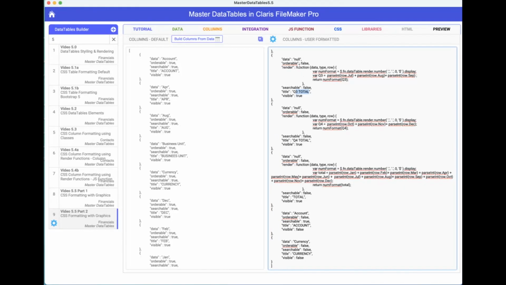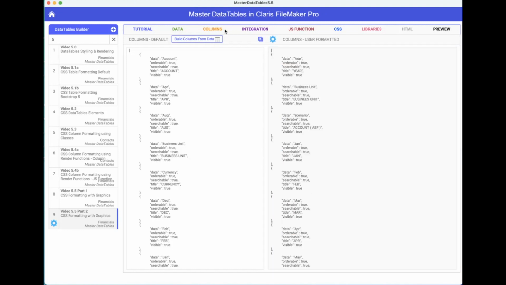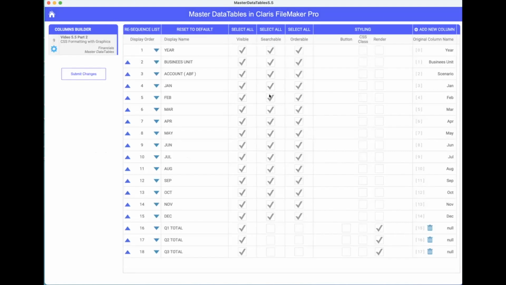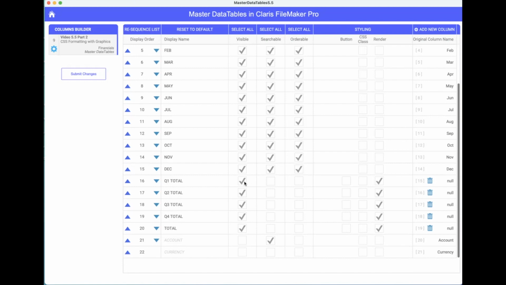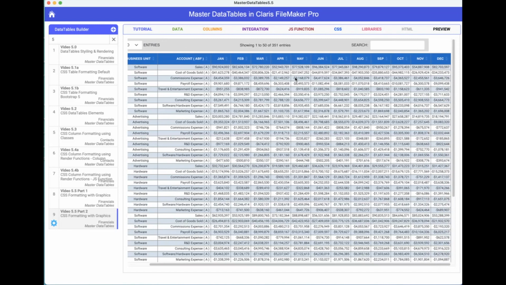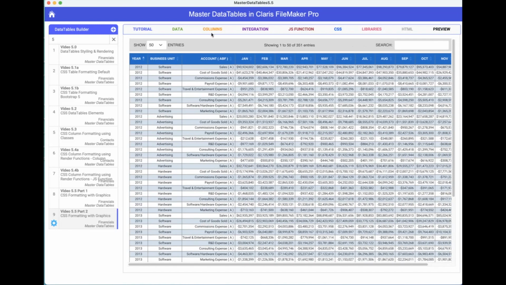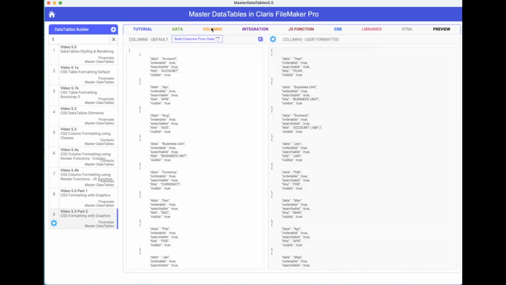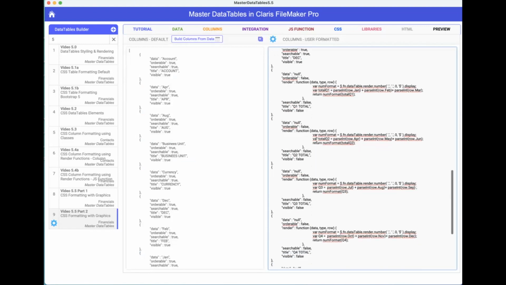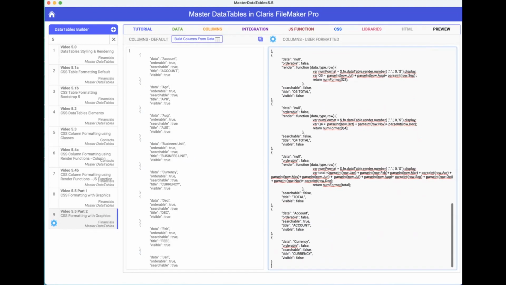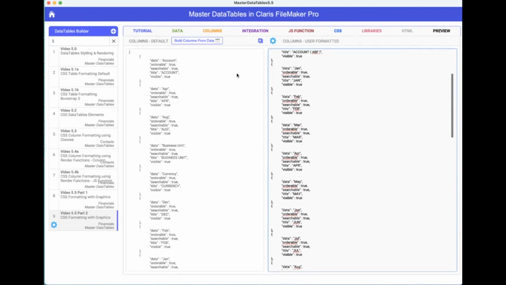So although they are working, I don't actually need them to be visible. So we're going to go back into the columns builder. And for purposes of our lessons, we are going to remove the visibility of these options right here. So right now, if we go back to our lesson, it's like we never did anything. We don't see those new calculated columns, but they are indeed in our columns builder, and we can use them.